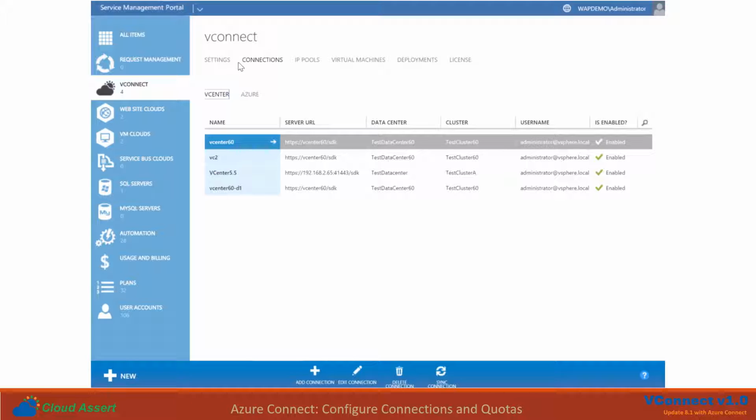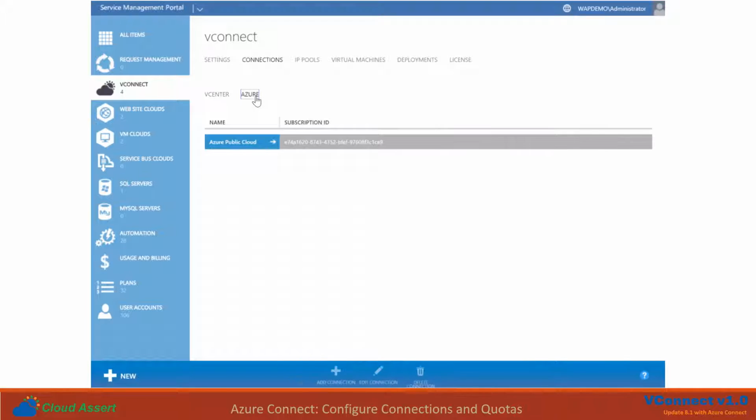You can see that once I click the connections tab in vConnect, I see two types of connections. One is the vCenter, which enables vConnect and Windows Azure Pack to integrate with VMware vCenter. Now we have added the new type of connection to connect to Windows Azure Public Cloud.